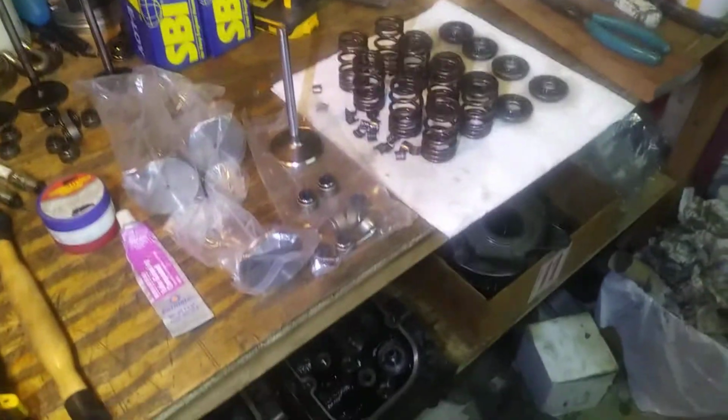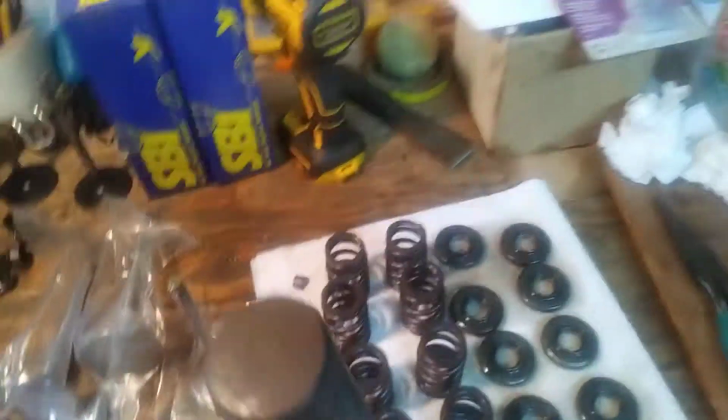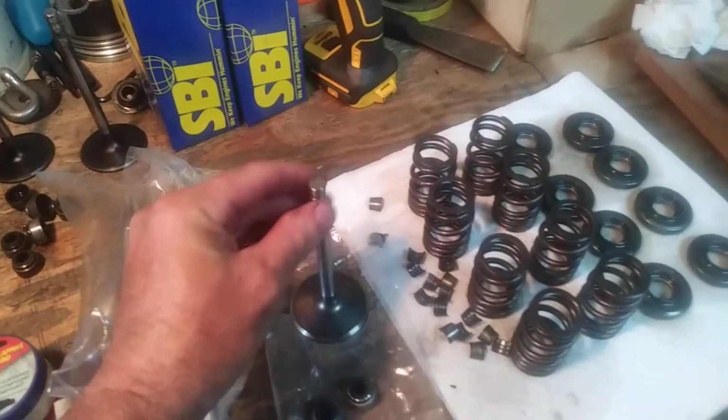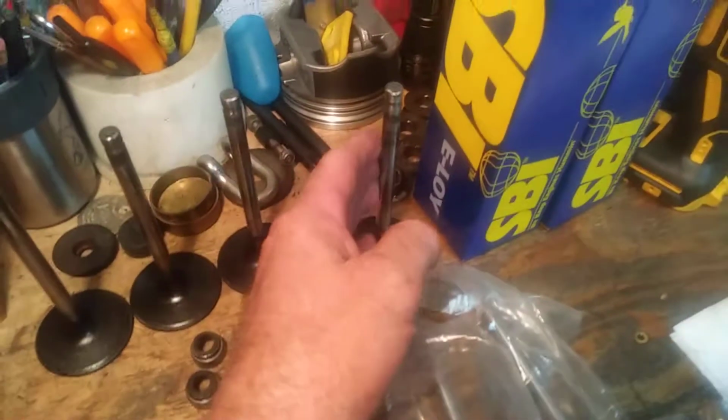This engine, before I forget, before I took it apart, I went across it with my mallet test. Anyway, long story short, I go across each valve stem and pop it to determine whether there are any stuck valves, any rusty valve guides, or possibly bent valves.